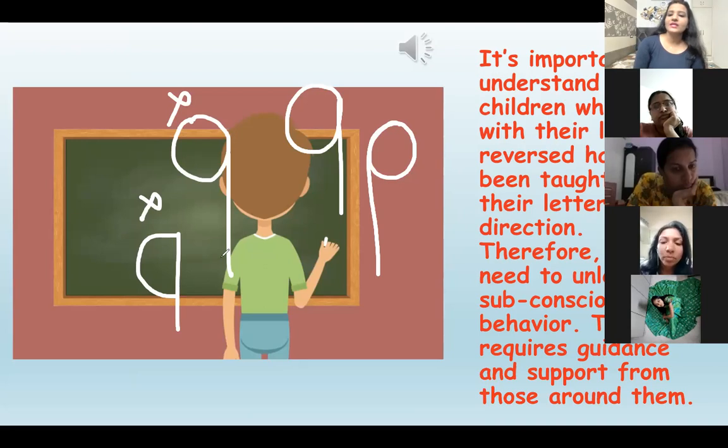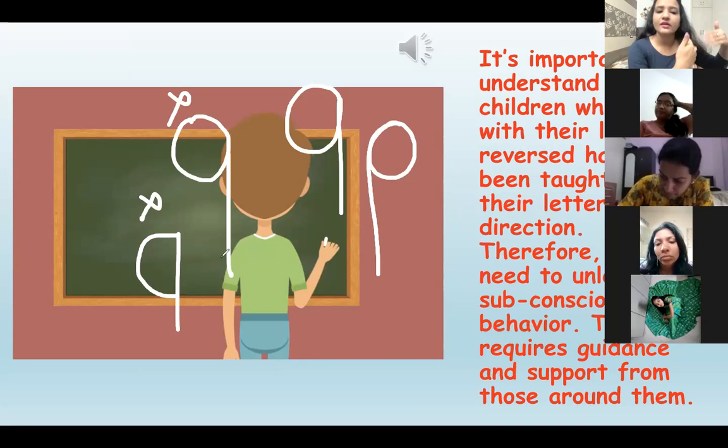So therefore they will need to unlearn this subconscious behavior. First of all, whatever they have learned, the way to write numbers and letters, they have to unlearn that. Now how would they unlearn that? You have to restart. Restart. अगर बच्चा बड़ा है, बच्चा 6-7 years का है, then obviously that child would grasp things quickly if you restart, introducing a number and a letter again to the child in the right way. So that would be learning something new and unlearning the old pattern that the child already knows.